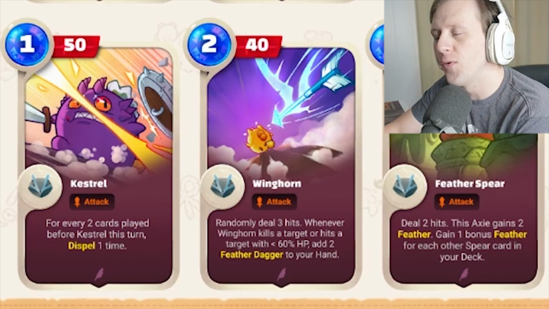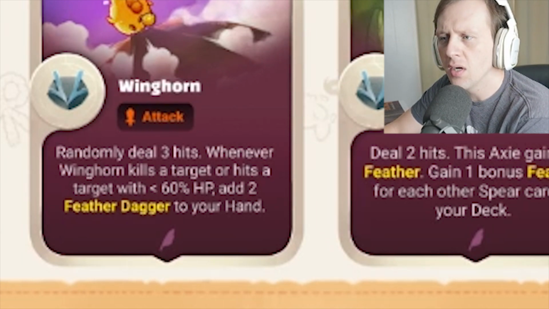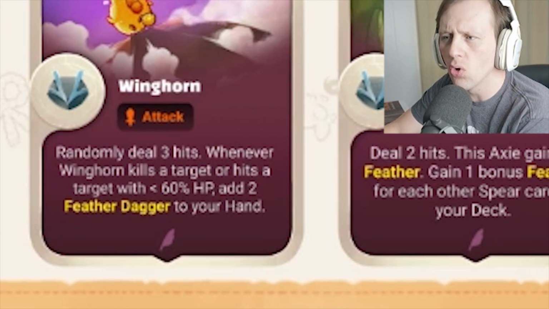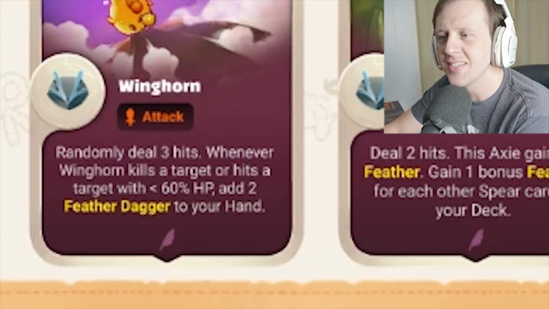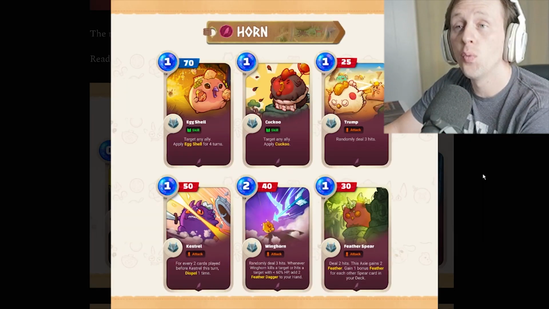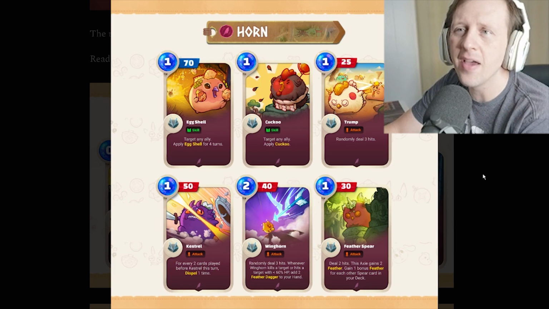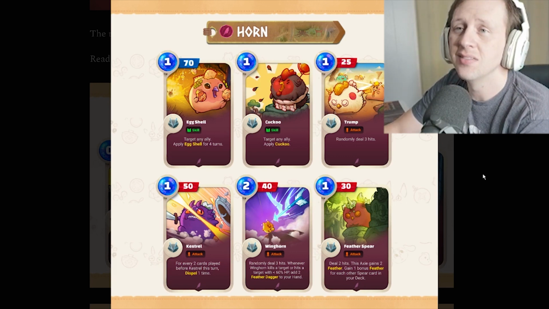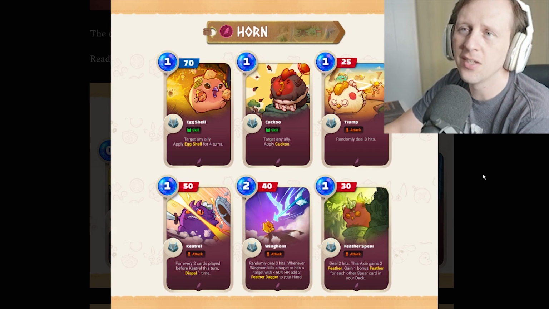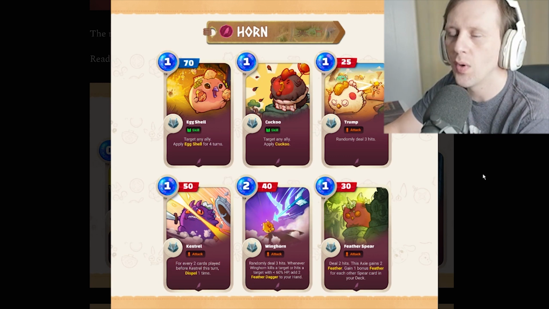Winghorn, 2 energy, 40 damage. Randomly deal 3 hits, so it does 120. It says whenever Winghorn kills a target or hits a target with less than 60% HP, add 2 Feather Dagger to your hand. We know now that Feather Dagger is a 0 energy cost, deal 5 damage. It's not like the Feather Dagger that Momo would give us. It's not the 0 energy, 10 damage, deal 2 hits. We're not getting that. It's not quite that strong.